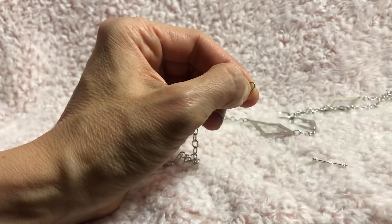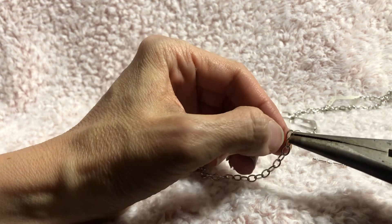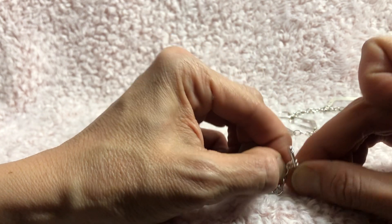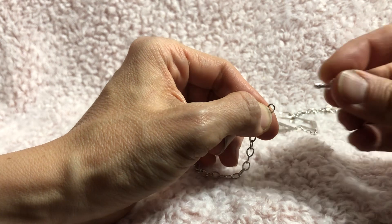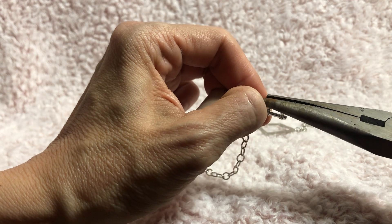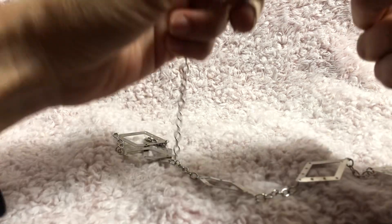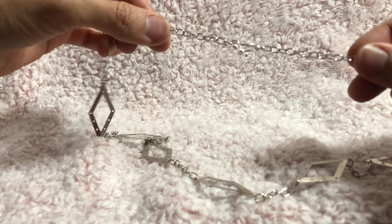Let's put this on and then we will have a finished necklace. I guess that needs to be a little wider for the clasp to fit in there. There we go, and we need to close that link. And there you have it — we have a necklace that is finished, and the clasp basically just goes through like that and secures itself like that.